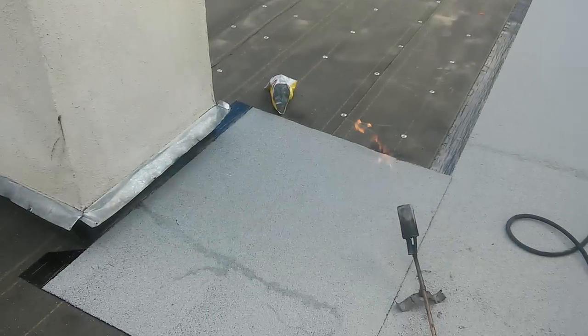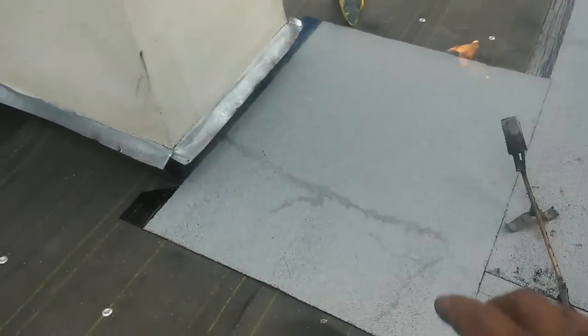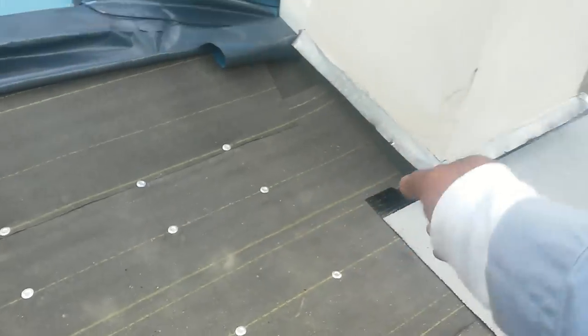Okay, guys, and that's how you do your little detail right there with torch. You fold the ears like this. Fold the other side, and then I'm going to finish with this like this, and then I'm going to do a finish cut right there.